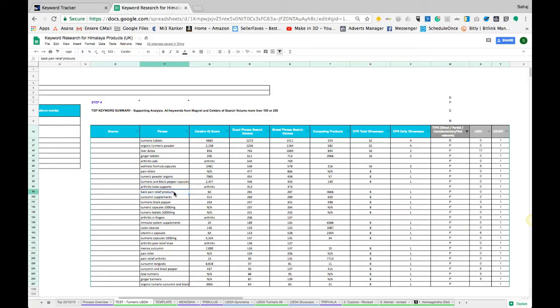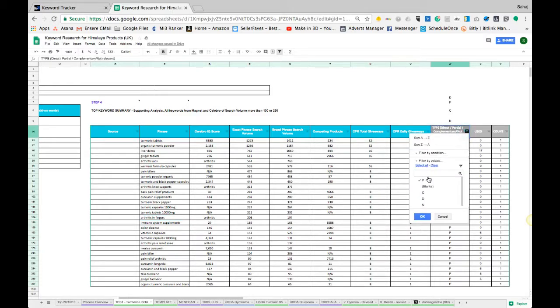Back pain relief products. Now it's a very generic term. It's probably not direct, but it's still relevant. So direct and partial are still relevant. Direct has high relevance, partial has relevance, but a little lower relevance. Arthritis in fingers, again, very specific. Sometimes we have enough in D's, so that's why we're not worrying about this, right?